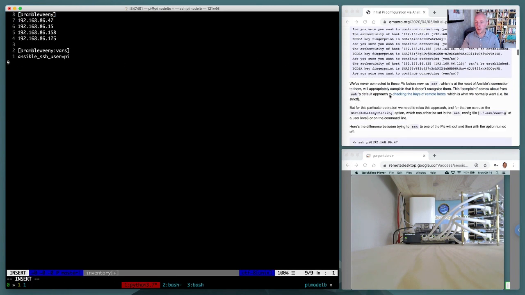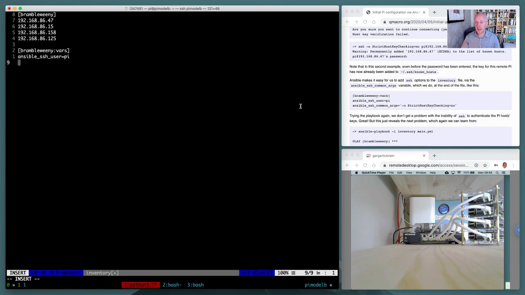Over here we've got the configuration that we need: ansible_ssh_common_args equals -o StrictHostKeyChecking=no. So we'll save that, and now not only will Ansible use the user pi to log on via SSH, or try to at least, it will also use this particular option for SSH so we don't get that issue.